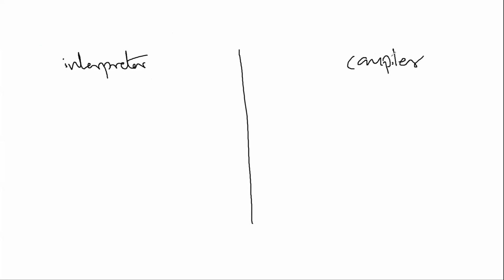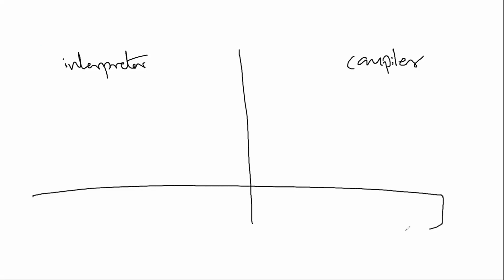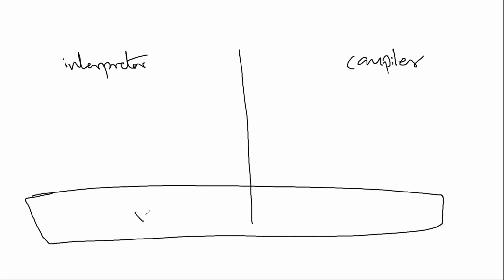So first of all, we have to understand what is an interpreter, and then we will see whether Python is an interpreted language or a compiled language. So we have to first understand what is an interpreter and what is a compiler. In both cases, first of all, you are having a machine or laptop, right? You are working with a device. On that device itself, we are deciding what is an interpreter and what is a compiler.